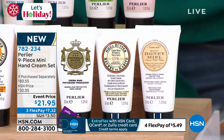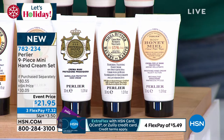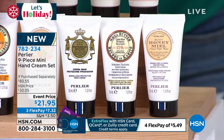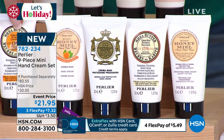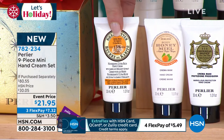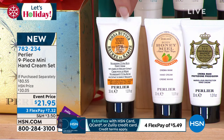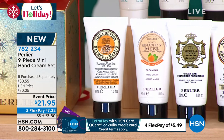Then at the bottom, you've got your shea butter, which you're gonna love. It's brand new. I think this is my mom's new favorite. It's shea butter with bergamot and amber. I never thought that would be one of my mom's favorites. She loves it. It's so soft and subtle, and it's such a beautiful mixture of the warm amber and the bergamot. It's a neutral fragrance for men or women, but I love it because it is so different. You can wear it for night, day, whenever.